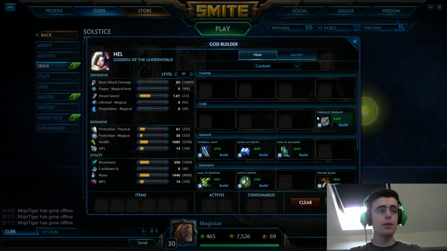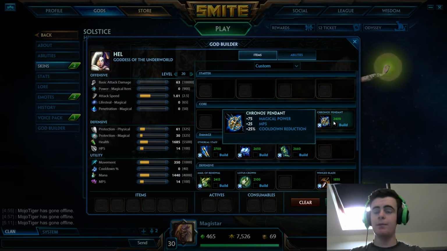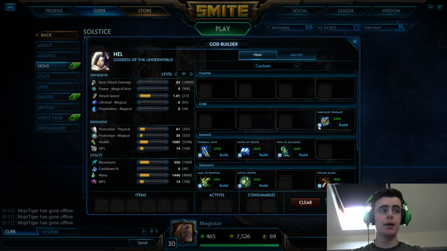Cronus Pendant. Yeah, it's just a great item. It gives you power, cooldown, and it gives you MP5, which is how fast your mana regens. So yeah, it just gives you everything Hel needs. That's it. It's a good item on Hel.